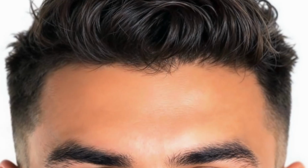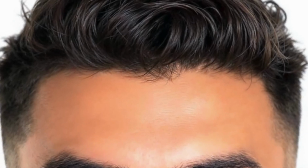Remember, growing out your layers is all about patience and care. Stay consistent with your trims, nourish your hair with the right products, and have fun experimenting with new styles. Be sure to communicate with your hair professional that you are growing out your hair, and it's up to you and them to make sure you're going to get the proper end result. If you don't communicate with your stylist or your barber, they may end up giving you the wrong haircut.